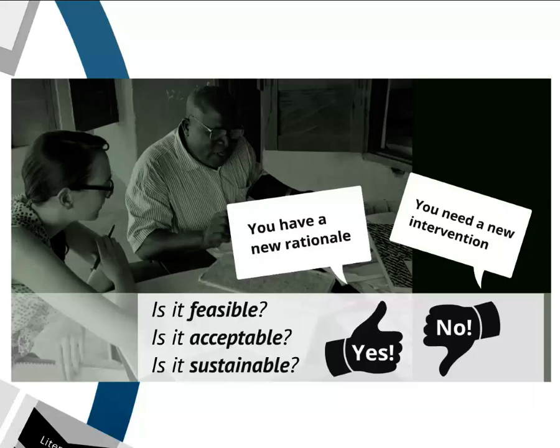If the answer to any of those questions was no, then you would need to adjust or adapt your intervention appropriately. For example, if the major barrier is that the community support team simply don't have the time to add this extra duty onto their workload, then you might think of recruiting or employing a particular person to be the one that goes out and finds and trains the peer support workers. Because if you don't adapt your intervention, it won't work in the real world. The aim of this formative research and piloting is really to test the waters — to test whether what you want to do is feasible, acceptable, and sustainable, and if not, to adapt it.